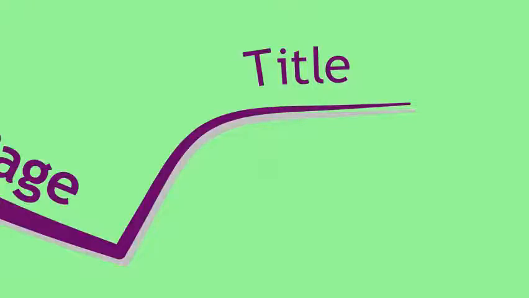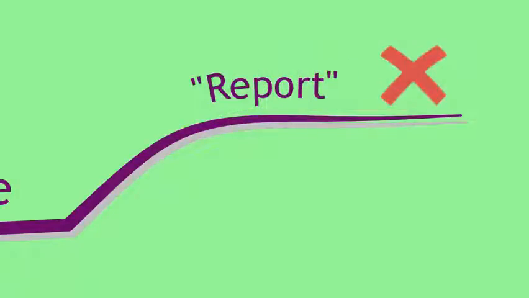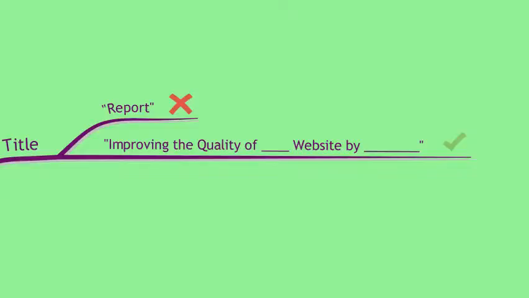Of course, like all of your writing in college, the report has a title, which is on the cover page. But what makes a good title? A good title is not "Report" or "Report from English 290" or anything remotely resembling that. A good report title tells something specific about the report. In this case, since you are writing a report about how to improve a particular website, you may make the title about improving the quality of thus and so website by, and then you explain your main takeaway point.